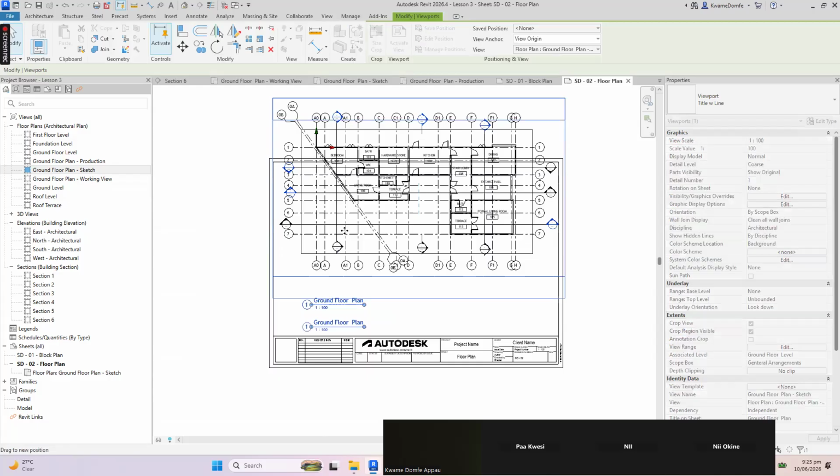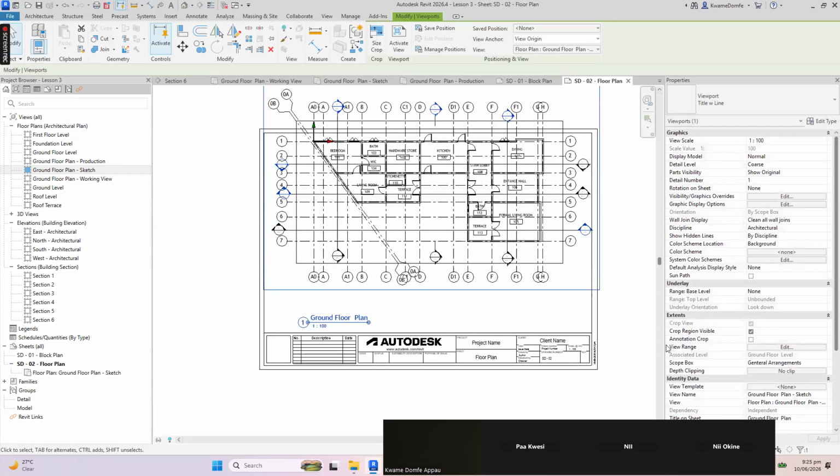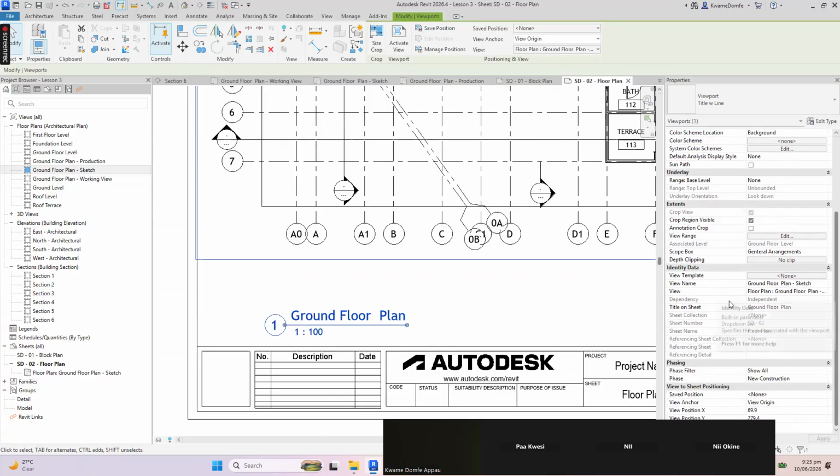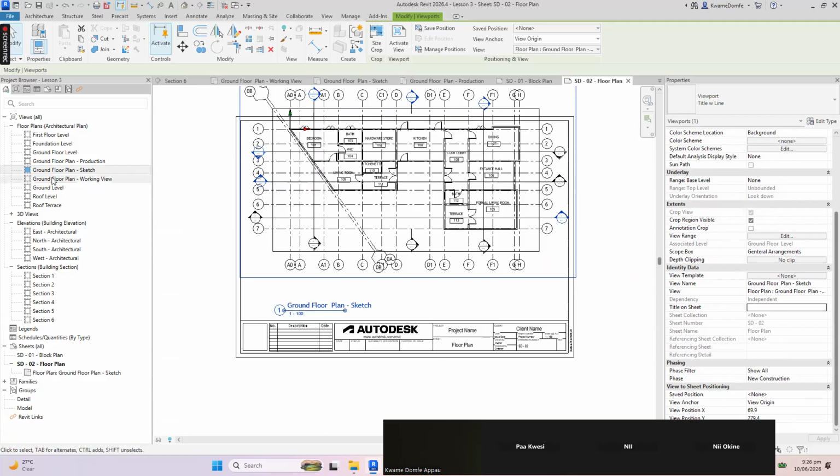When you put the view on the sheet, you can give it a title on the sheet by going to the properties and calling it ground floor plan in title on sheet. If I remove it, it will read as the ground floor plan sketch, as in the name you gave it in the project browser.